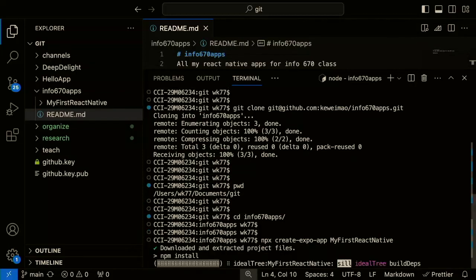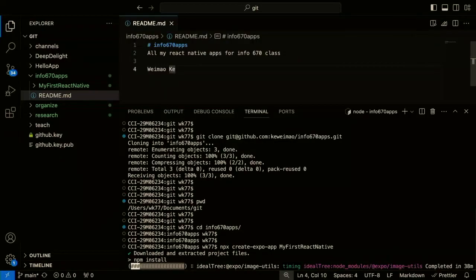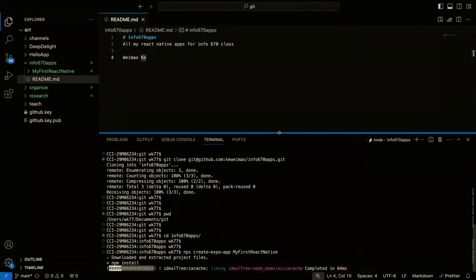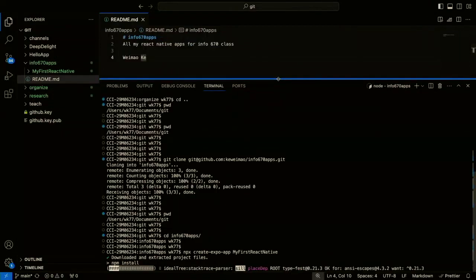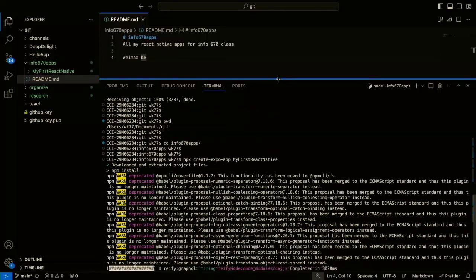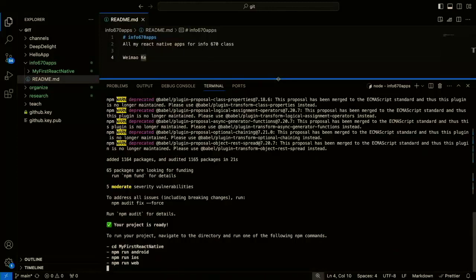So hopefully everything will be smooth. But at this point, I'm going to make it smaller so you can see what's going on. Okay, so it's going to install things inside the folder, support the environment with dependencies and things that are necessary for it. Okay.